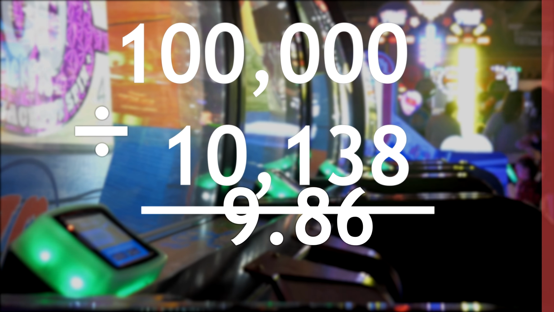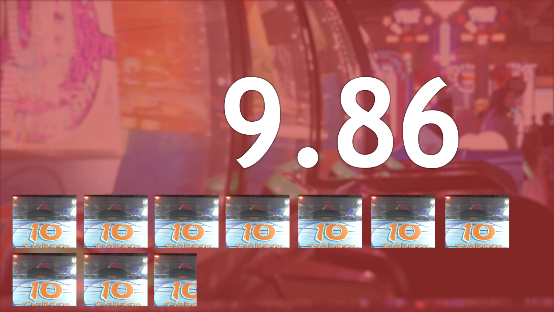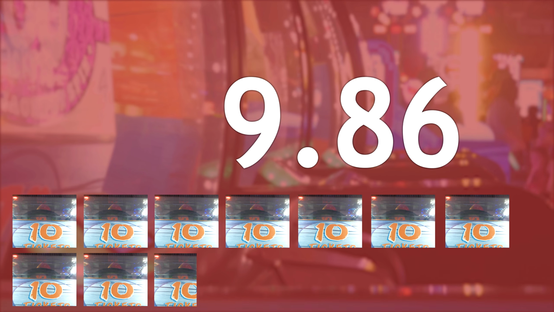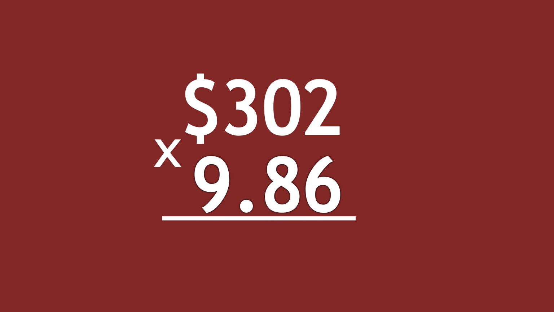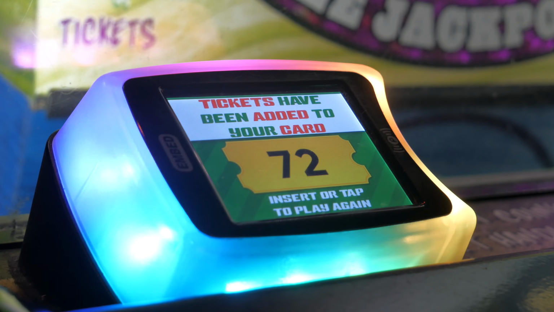This would equal 9.86. Now you may be wondering, what is the significance of this number? Well, this would show how many more times we would need to play to get to that 100,000 tickets. I would basically need to duplicate what I achieved just 9.86 more times. So when we do $302 times 9.86, that would equal $2,977.72. That is basically almost 10 times the amount of a regular priced console that you'd find at a store.